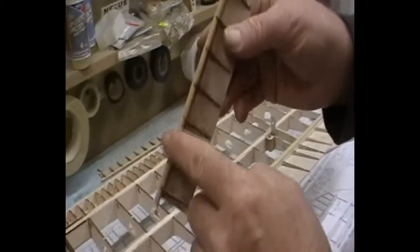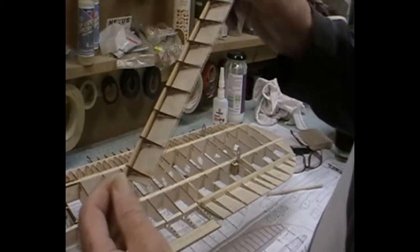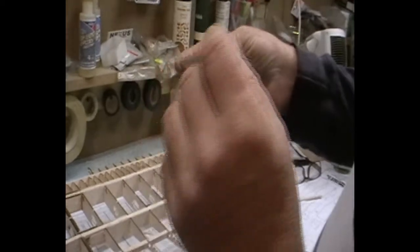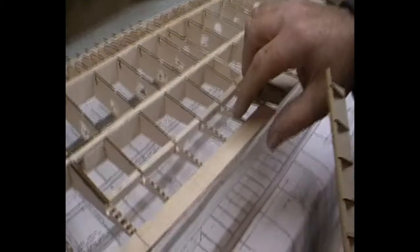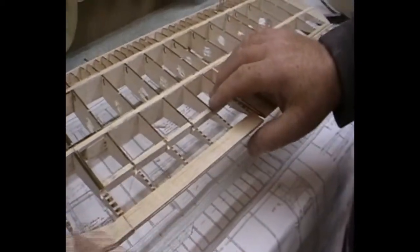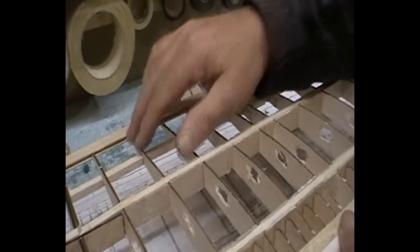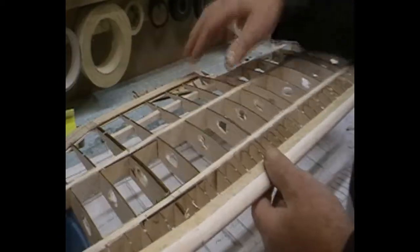These come in. I didn't get the dowling rod with the plan and I had to find that myself - the wood pack didn't include the dowling rod. But that's not a problem - any hardware shop would do it that small. And then you just sand these out - the ribs. Now people will say there's not a lot of strength there, but the idea is that I've doubled up here, the ribs. And then once the capping strip goes on, that will strengthen that piece there where my fingers are. Add a bit of strength in case you don't snap otherwise. There's a lot of fettling in, but you get it in the end and it's nice.